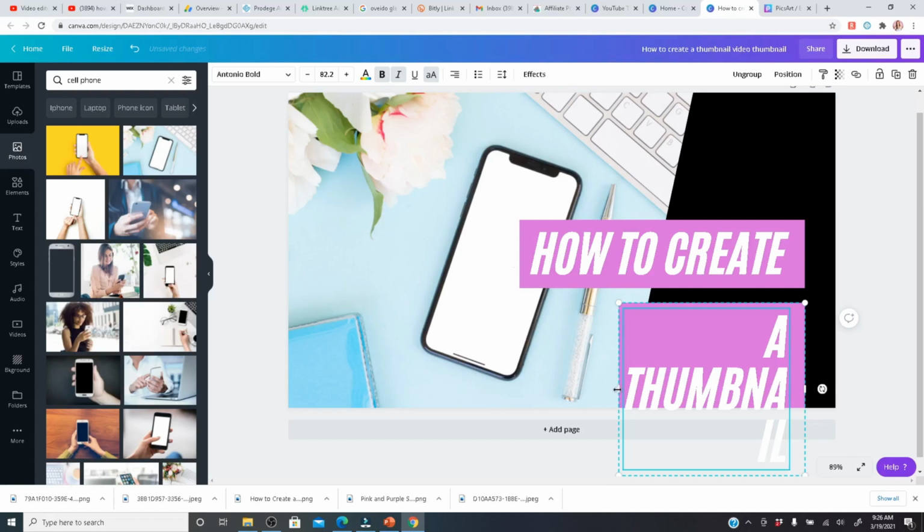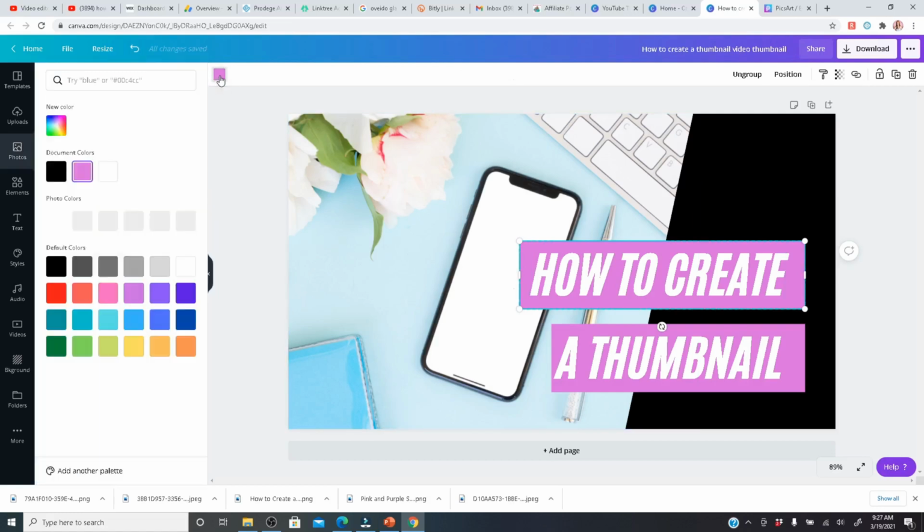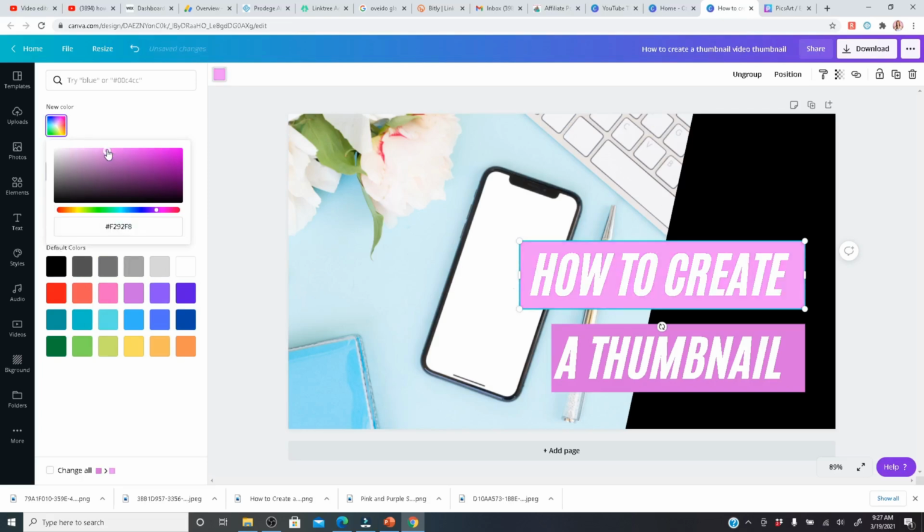So same thing, you're going to drag out the box. That way it'll fit everything on one line, which is right there. Now you can change the color, so you just click on it. Up here shows the color that it is. You can pick a couple standard default colors, or if you want to create your own color, you can go over here. I usually like it to be a lighter, more blush pink, so we're going to go like that.